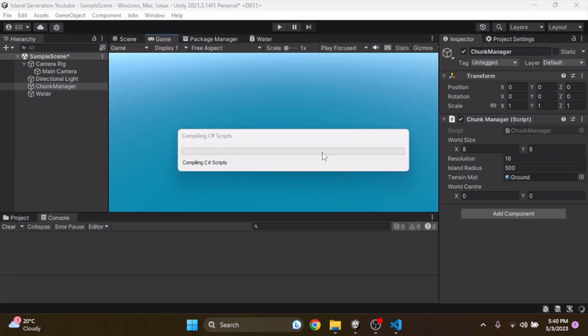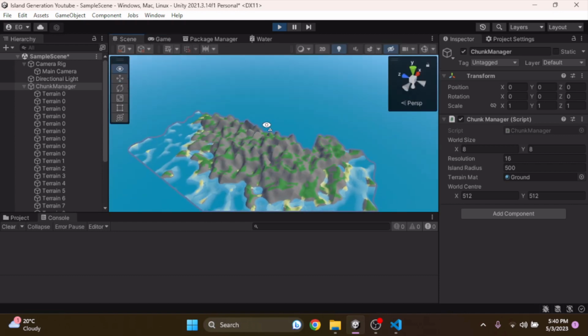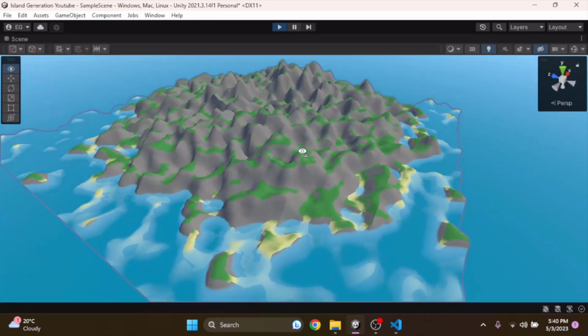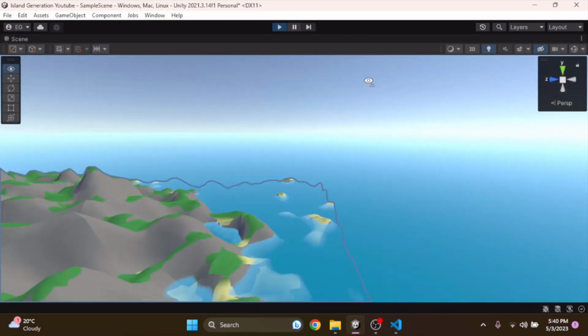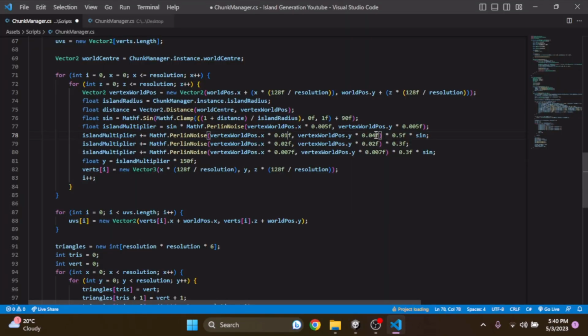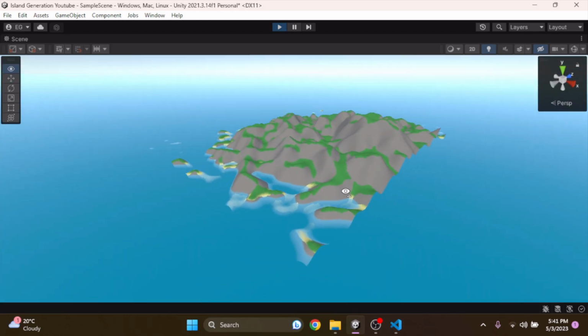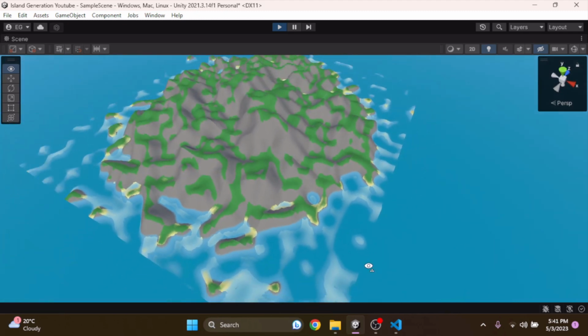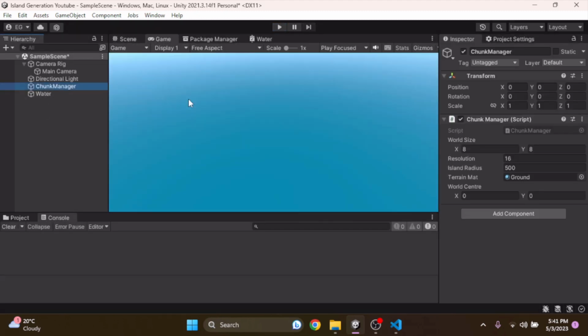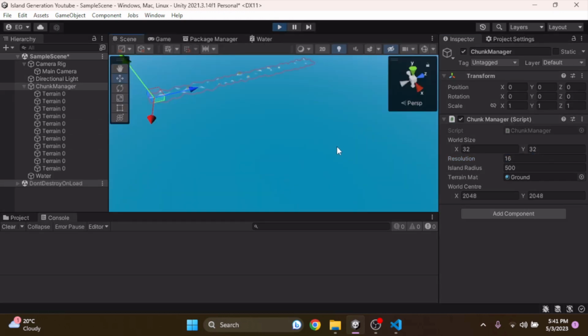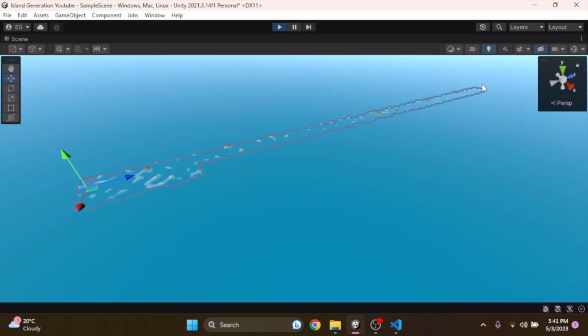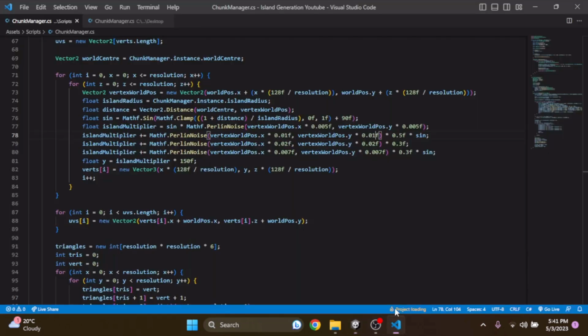Cool. Now let's go into Unity. Yeah, see, I've probably ruined it a bit with the amount of noise, but hey, it looks pretty cool. Spread that out a bit, and yeah, it's not perfect, but it's what I set out to accomplish when I made this little series. This is kind of a nice round off from the series, kind of tying everything together. Let's generate a huge world now. You see, it is generating those, so we do actually need to multiply everything by sine.